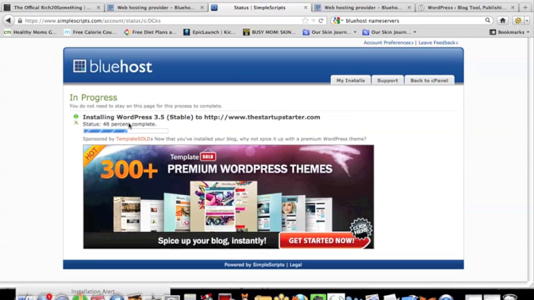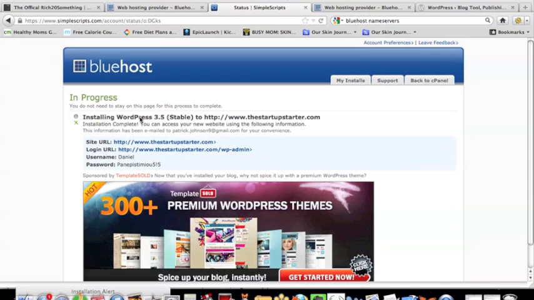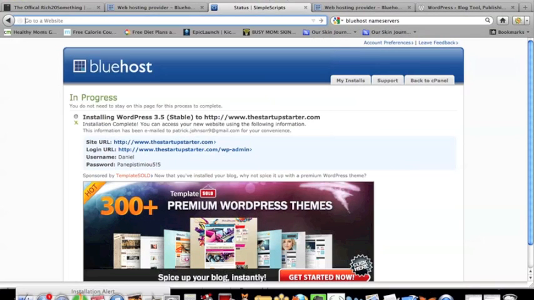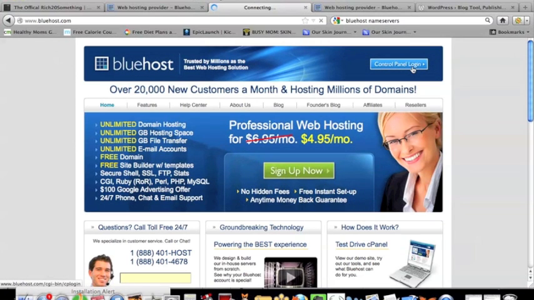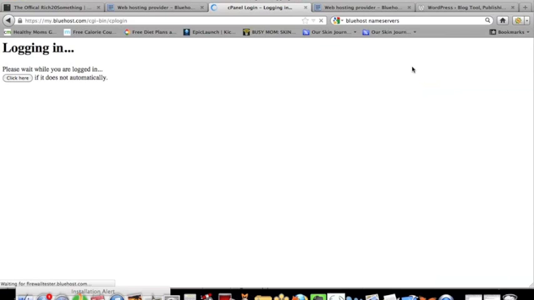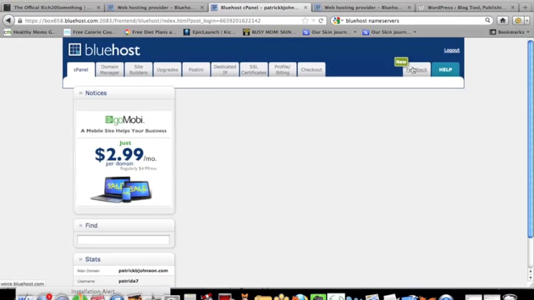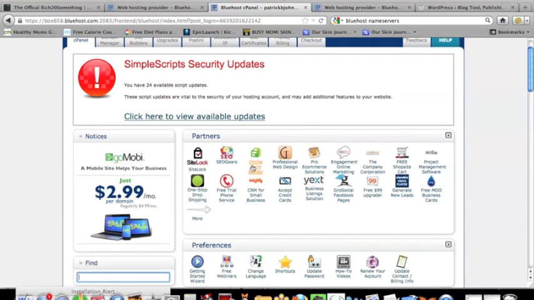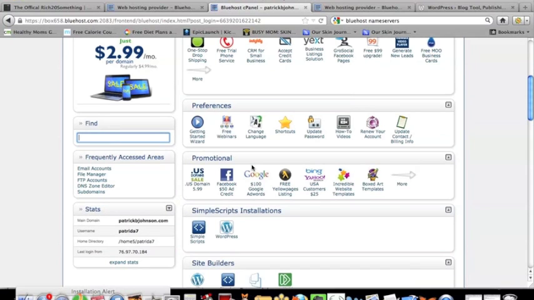So, pretty simple process. All I did on the last page was click yes, understand the terms and conditions, after I entered the password that I wanted, and now it's installing WordPress. Let me show you how it looks. Great, now it says installing. It says installation complete. You can now access your new website with the following information. Great. So now if I go back to my control panel, it should already be logged in for me.